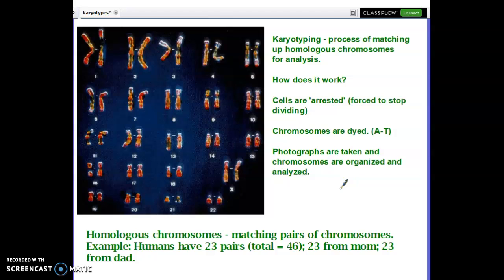So the first term you need to know is a homologous chromosome. Basically, those are matching pairs. So obviously, you got 23 chromosomes from your mom and 23 from your dad. Remember, we did meiosis before. So this would be number 1 from mom, for example, and this would be number 1 from dad. So you pair them up. Notice that they're pretty big up here on top, and then they get smaller and smaller and smaller. Okay, and it looks like we only have 22 pairs, but if you look right here, there is a 23rd set, and these are called sex chromosomes. So this determines whether the person is a boy or a girl.